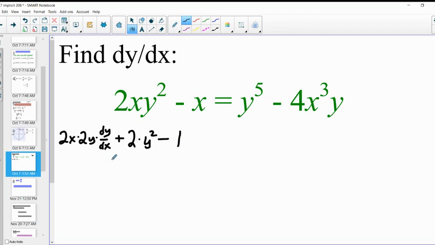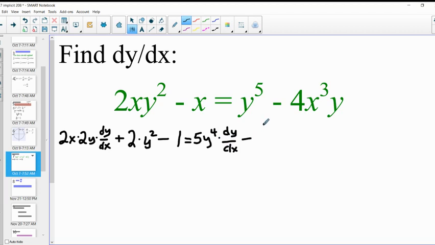Now we kind of see the hidden man behind the curtain who says the derivative of 1x is 1 times the derivative of x, but the derivative of x is just 1. On the right side, I've got the derivative of y to the 5th power. Well, the derivative of something to the 5th power is 5 times the something to the 4th power, times the derivative of the something. Derivative of y, I would call dy dx.